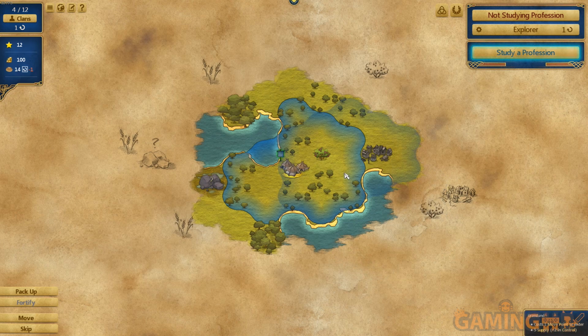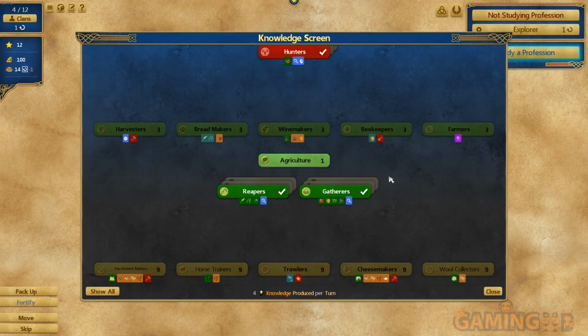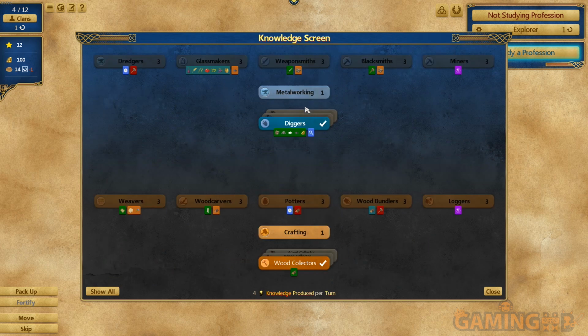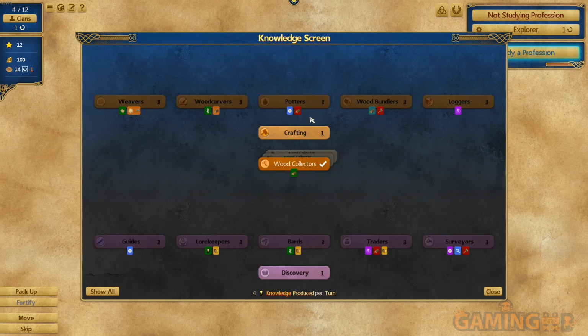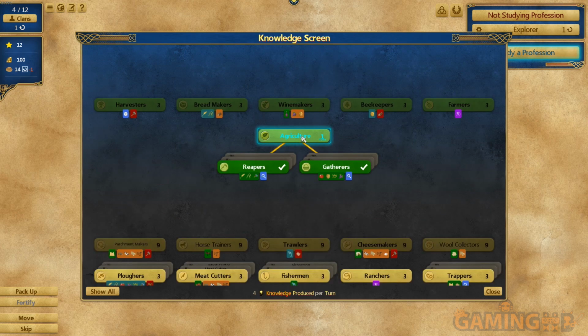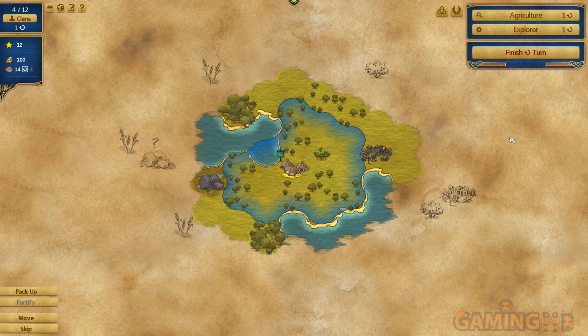What's on the map? Probably going to need some foragers there. Study profession. We have a gatherer, so we're going to need a gatherer to get that thing there. Train a soldier? Not yet. Metalworking may be useful. Firstly, I'm going to get agriculture because I'm going to need somebody to actually get us food. But first you're going to get the explorer up and running.